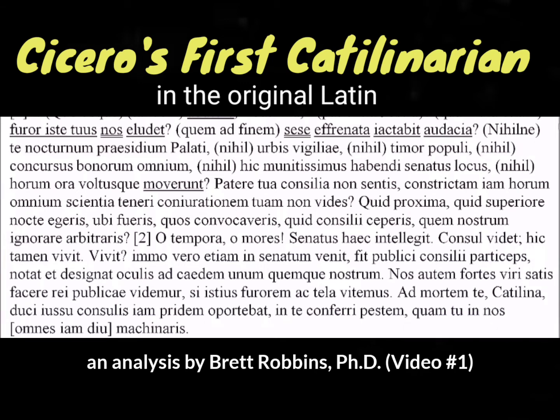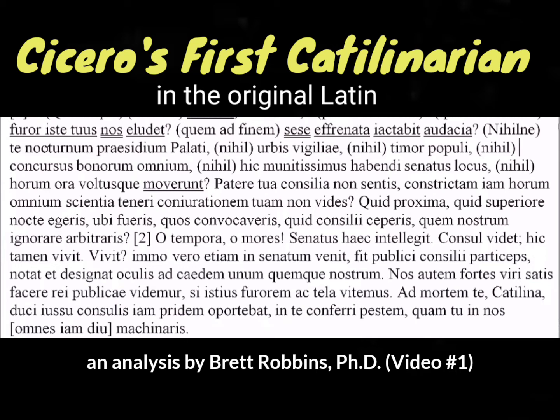Okay. So, not at all. Let's translate nihil as not at all. Not at all A, not at all B, not at all C, not at all D, not at all E, not at all F have moved you? How did that happen? All of a sudden it's an easy sentence, huh? Yeah, now it's just a matter of finding how the pieces work. Here, there are six pieces that make up the subject. Nocturnum praesidium palati.